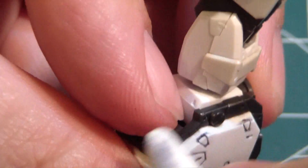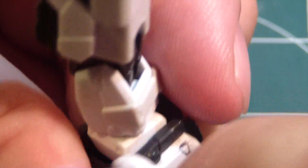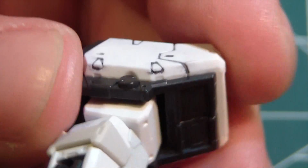But a word of note: don't use this after the ink dries on the part. You have to use it within about a minute. The minute you put on the panel lining, you have to start rubbing it off immediately, because once it starts drying, you can't rub it off. You're going to have to use thinner and maybe a little scraping here and there. But look at the final results.